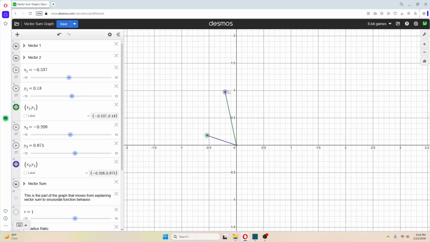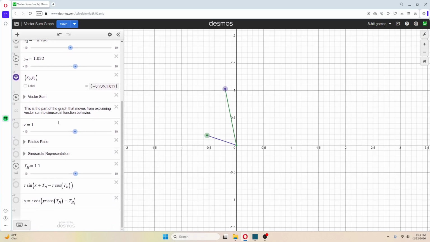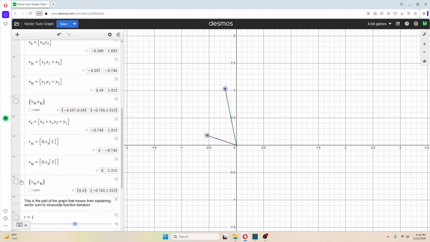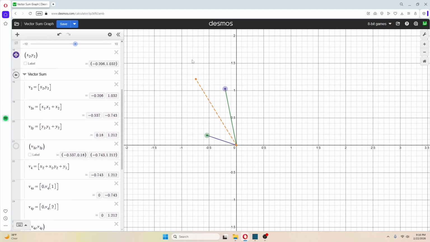Now, if we wanted to add these vectors mathematically, we would do x1 plus x2 and y1 plus y2. But what does that look like? Well, if we combine the two, it would look like this. This might seem a bit odd, but if we take 0, 1 and add it to 0.5, negative 0.5, 0 plus negative 0.5 is negative 0.5, and 0.5 plus 1 is equal to 1.5.